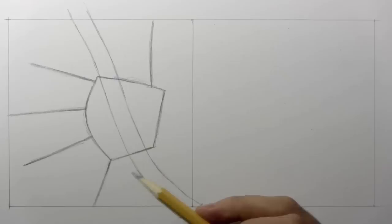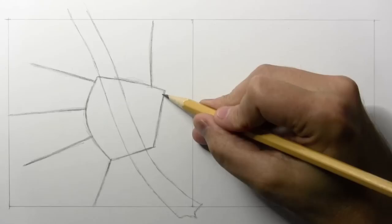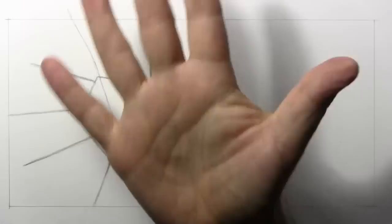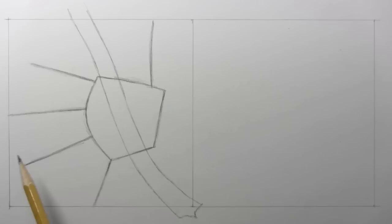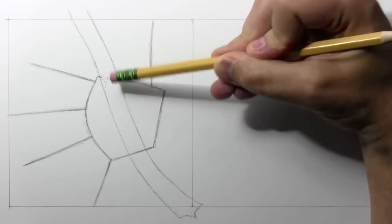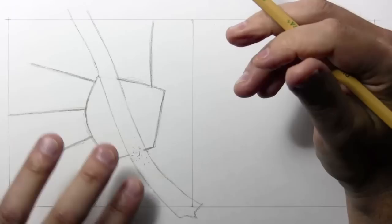You can see that I start with a real stick-figure type of guideline just to figure out where everything is going to go — the forefingers and the thumb. The shape of the palm is kind of an unusual one. Notice the sort of 90-degree angle that forms here, and then this curve which is very often present along the fingers rather than a straight line across. It tends to be more of a curve. And then the length of the fingers — this tends to be the longest finger, these two a little shorter, and then the pinky quite drastically shorter. I'm going to go ahead and erase this line here since the rope is going to be in front of his hand.